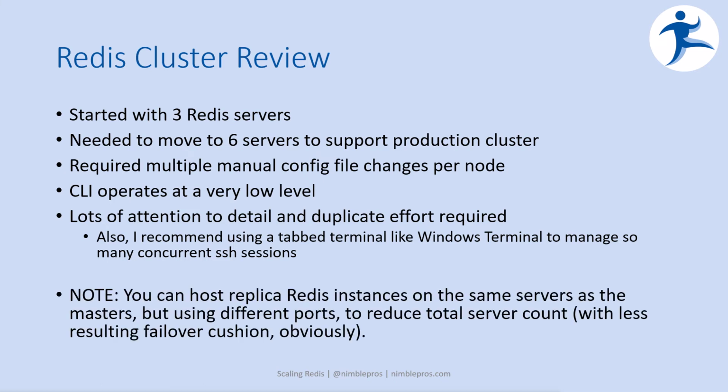One thing you should note is that you can host replica Redis instances on the same server as the masters. In fact, one of the things the doc shows, which is not something you should do in production, is installing 6 copies of Redis on one server, each one on a different port. So you can certainly have side-by-side instances of Redis on a machine, but you're not really getting that much redundancy if that machine goes down. So keep that in mind.